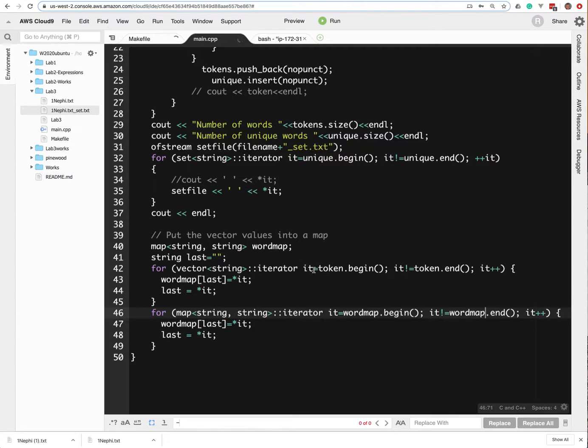So let's go ahead and look at this. If we want to print this thing out, go from the beginning to the end, and then I might want to do something like, let's go ahead and just print it out to start with here.